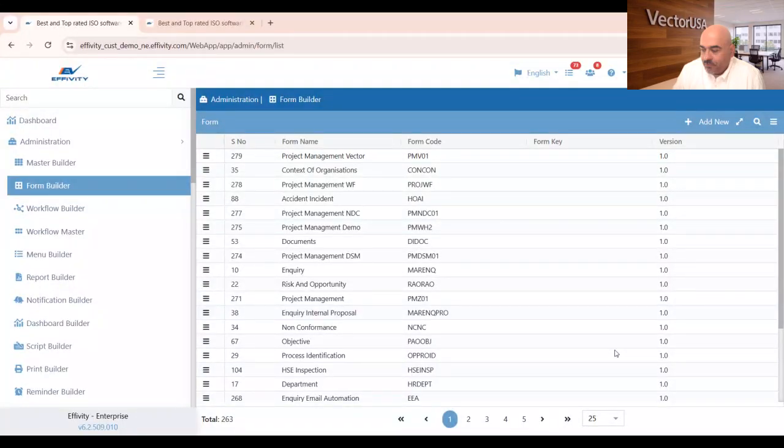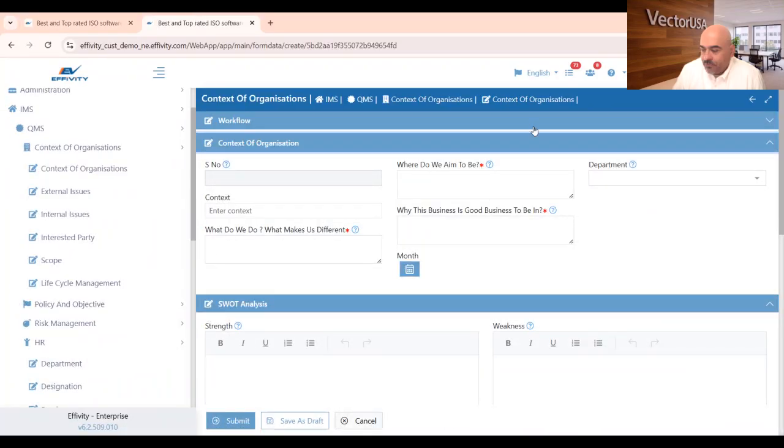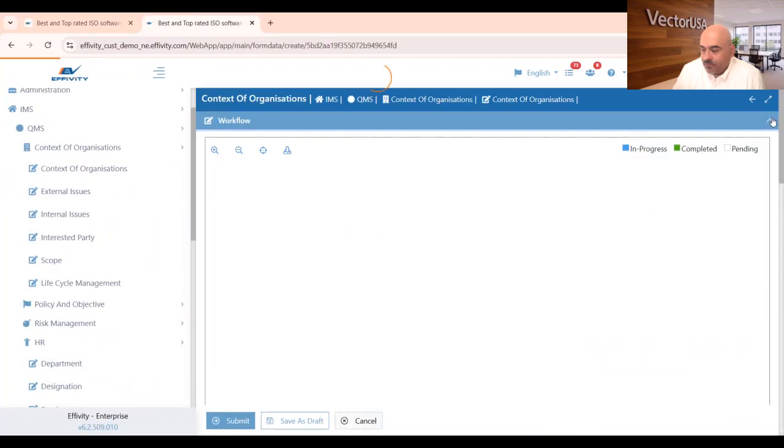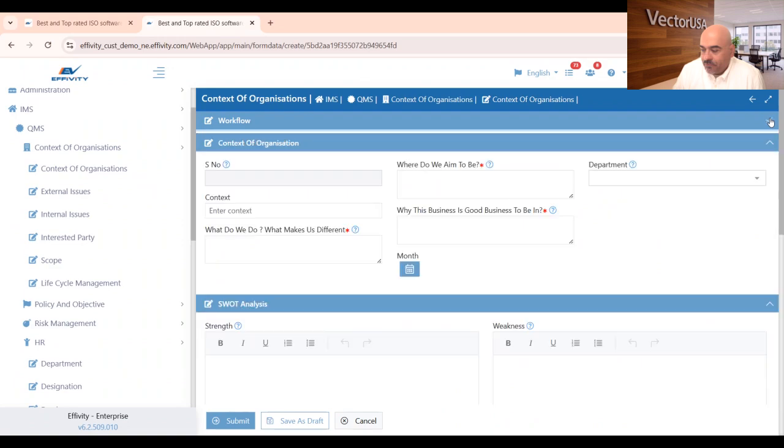Now this is the first step for creation. Coming back to the creation of new forms, what we have done is create a basic form. Now every form that you create should have a workflow associated with it. Whenever you click on any of the forms, you will see at the top there's a workflow. So in Form Builder, if you're creating any form, the second step is you need to create a workflow.